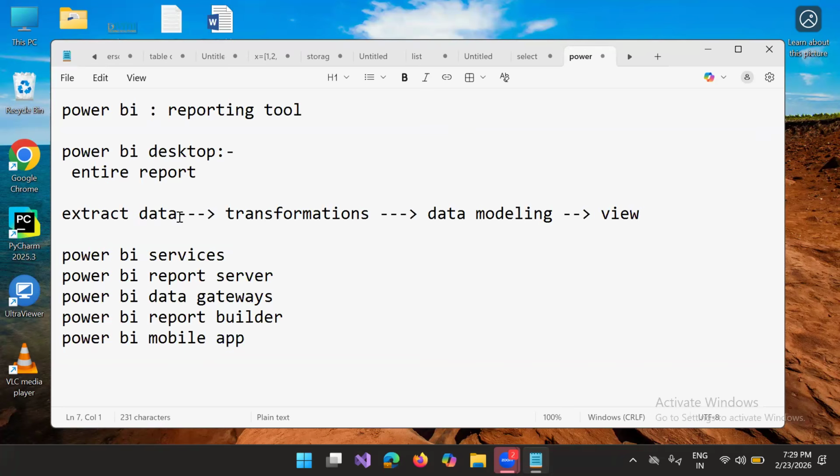Let's see, for example, by using MS Word, you have created a resume. If you haven't uploaded it on Naukri or shared it with anyone, is there any use of it? No, not at all.